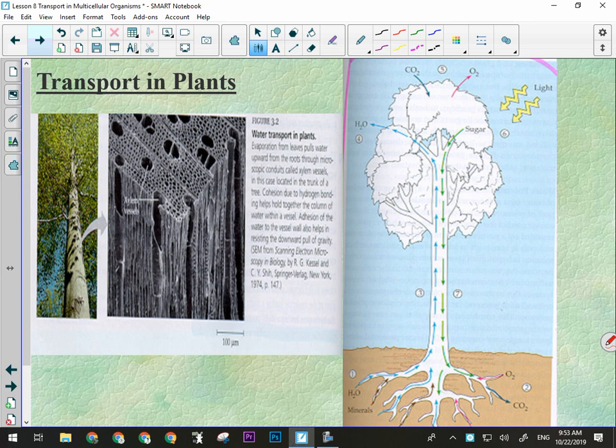If they're really big, we know those hydrogen bonds aren't strong enough for cohesion and adhesion to keep a column of water that's really big supported, and it'll just fall back down. If those tubes are microscopic, then the hydrogen bonds are strong enough to maintain a column of water of that size. So this is what the xylem looks like under an electron microscope. This here is 100 micrometers, right? Looking at that, these are all under 10 micrometers across, for sure. They're very, very small tubes, but there's lots and lots of them.